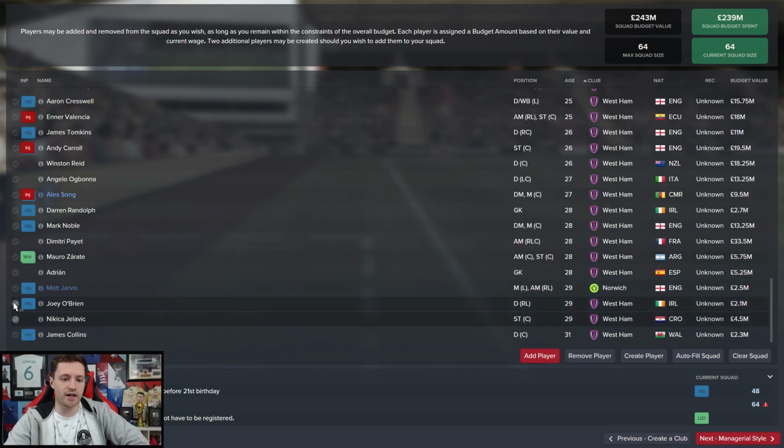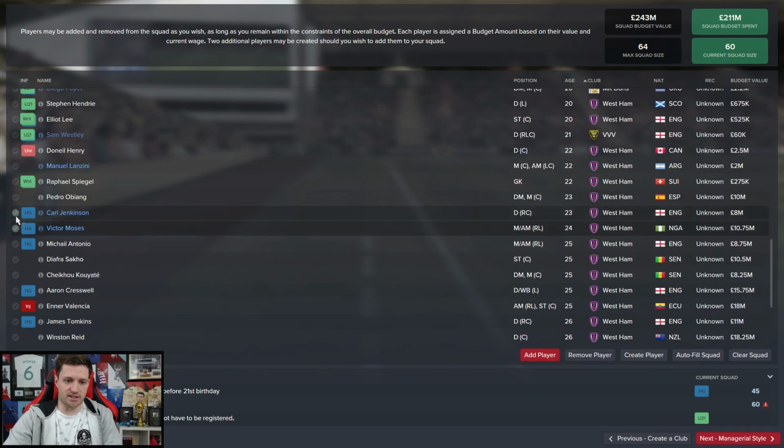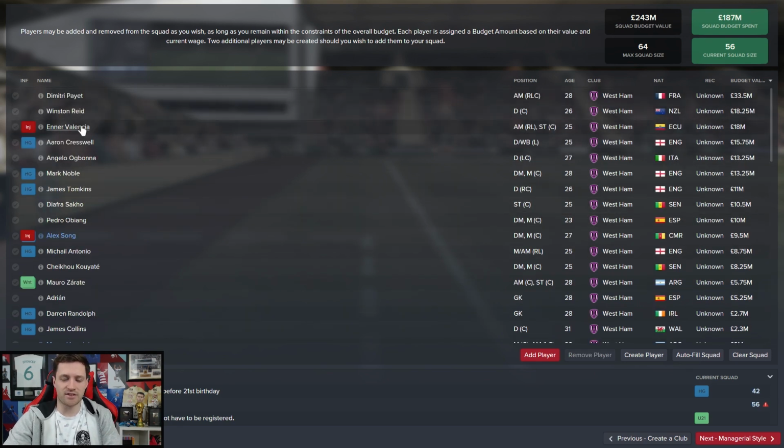Yelovich can go, O'Brien can go, Jarvis can go. Zarate should be gone, but we'll rename him. Andy Carroll can go. So when you remove a player, you'll see my squad budget just went up. So I've got more money to spend now. The Loney boys can go. We're going to keep Payet. We're going to keep Reed. Valencia, we want to keep him.